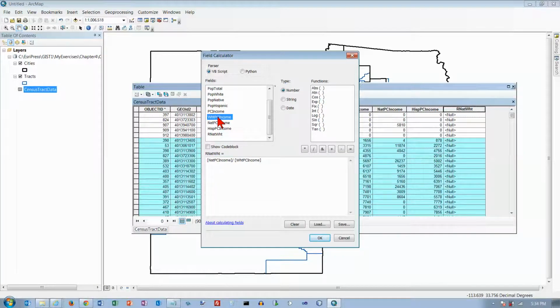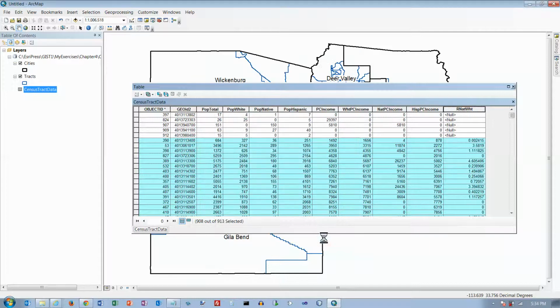Okay, and click on OK. And it did not try to do these because we didn't have these selected, and so what we're left with there is a null value, which means a missing value. Otherwise, we've got an error here when we tried to divide by 0 over here.